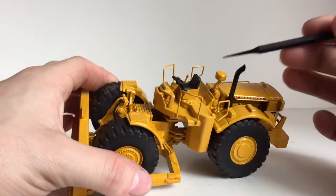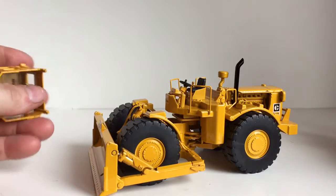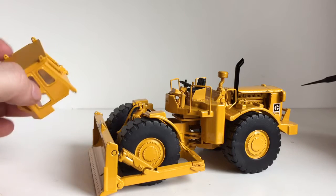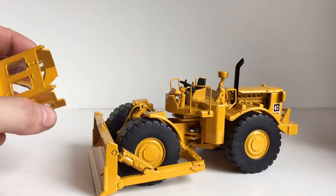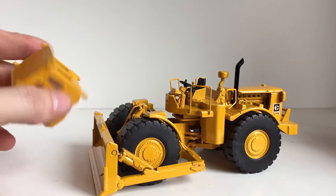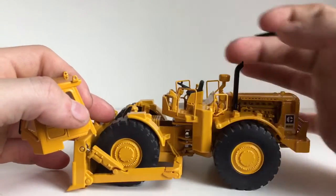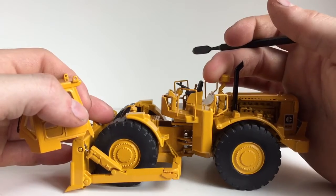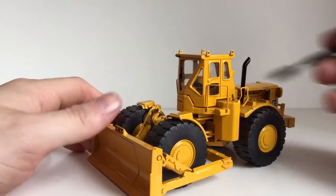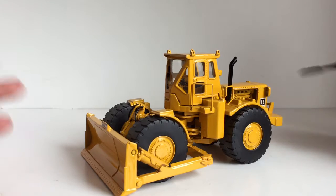Like I said, I would come back to the air cleaner. So if you do get the cab, which I said is something extra you have to get, it cost me $40. Well, at the time of the video, that's how much it cost. I'm not sure if they'll pop up on eBay or some of the other marketing sites for more in the future. But when you do get your cab, you're going to have to slightly bend your air cleaner back, just ever so slightly, so the cab will fit into the holes. But that's what it looks like with the cab. Like I said, you're going to have to buy the cab extra. It does not come with the model.